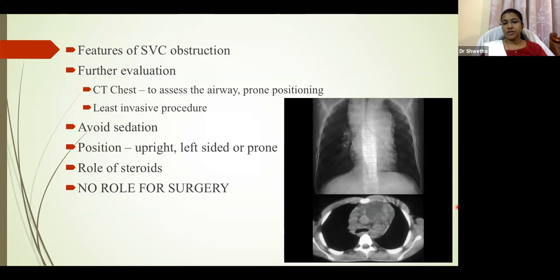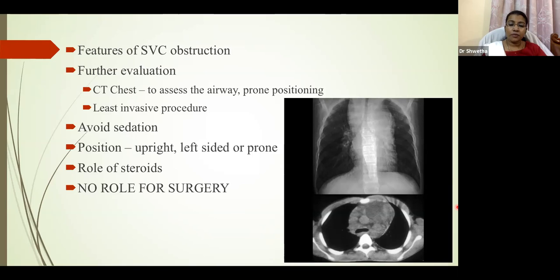Now, what is the role of steroids? Actually, giving steroids to a patient who has a mediastinal mass, especially in this case where we have abnormal counts associated with the mediastinal mass, so it's most probably acute lymphoblastic leukemia associated with a mediastinal mass. Lymphoblasts are exquisitely sensitive to steroids. So once we give steroids, it takes less than 48 hours for the diagnostic picture to change completely. So once we give steroids to a patient and we transfer them, by the time they reach the cancer center, we may have difficulties in diagnosis.